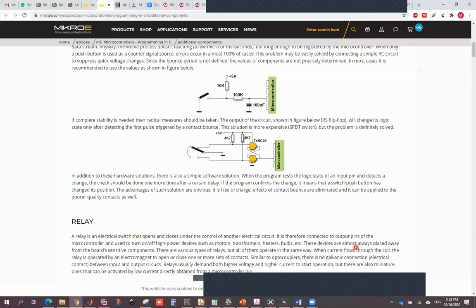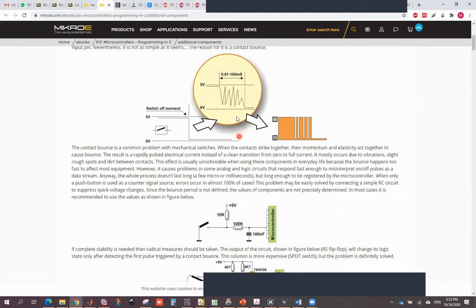Another solution is by using a delay block. Instead of connecting an additional capacitor here, in the software itself, in the program, as soon as you detect a signal change, as soon as you see that there is a change from 1 to 0, you call a delay of more than 100 milliseconds. During that delay time the input becomes stable, and after that, you find that the input will be stable. So how do we write a delay in big microcontrollers?